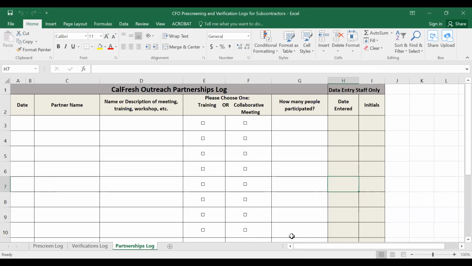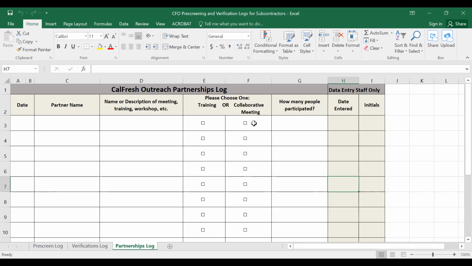The CalFresh Outreach Partnership log is very similar to the other 2 logs. So you'll write the date, the name of the partner, name or description of meeting, training, or workshop, and you'll check if it's a training or collaborative meeting, how many participated. And again, this is an internal log, so you will just quarterly report the number.